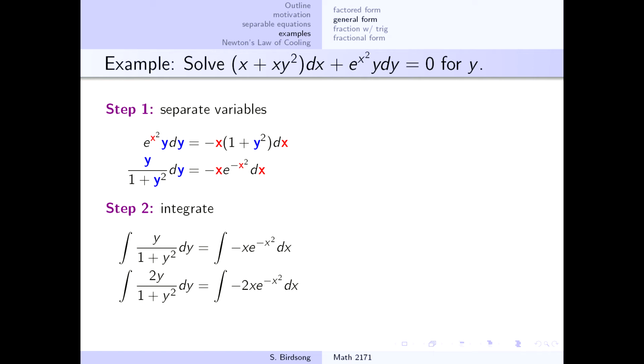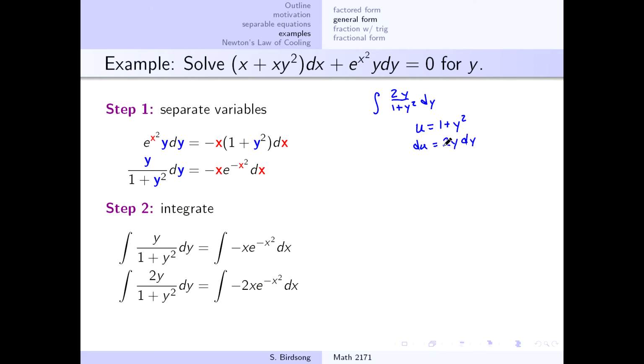So let's go ahead and calculate the integrals of both these sides. And I'm going to focus in on the side on the left here first, just because it's on the left. So we're looking at this integral of 2y over 1 plus y squared. When you do your substitution, you pick your favorite letter. U is common. And in a fraction, you typically check to see if the denominator can be your u or whatever variable you picked for your substitution. Don't forget the du, it's super duper important. So here your du would be 2y dy.